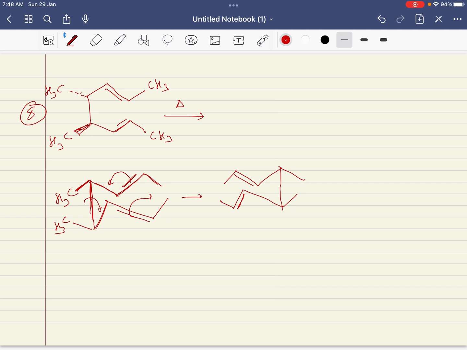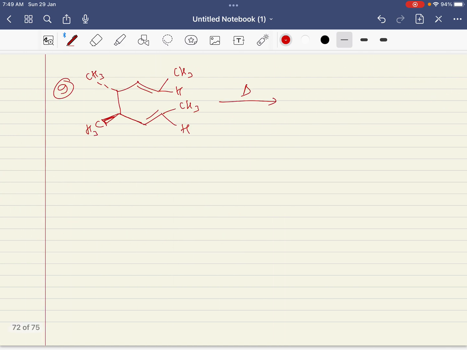So this will be equivalent to, you know that both are equatorial means, you know that it is at 1 2 position, both are equatorial means it is trans. One is CH3 below here, one is CH3 above, so this is a trans. And these are, you know, trans, so I'll write above, and this is also trans, so I will write like this. This is the answer here.